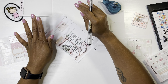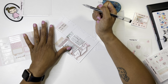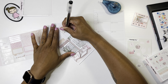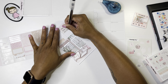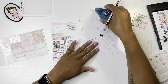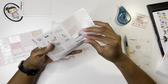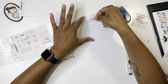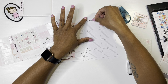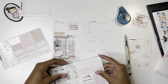Like, I don't drink enough water. I don't drink enough, period. And less snacks. Still a goal of mine. All right, and then here I am going to put dinners, primarily because I still have not thought of anything else to put in that box.